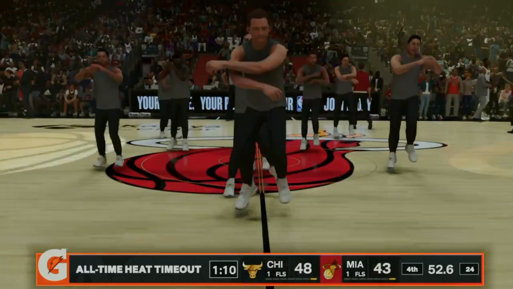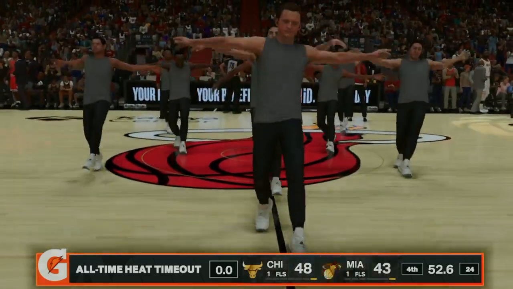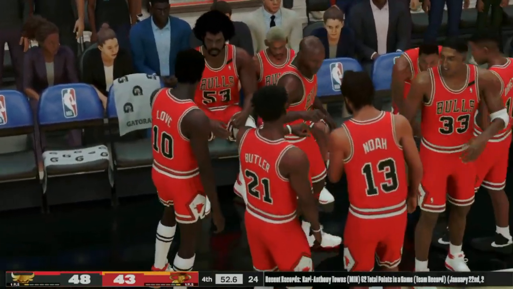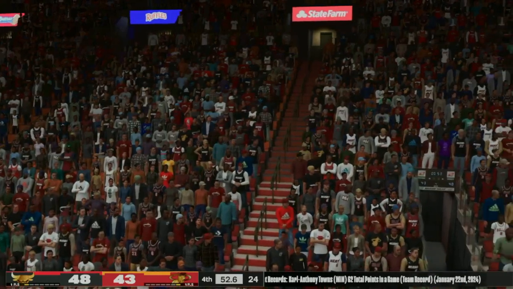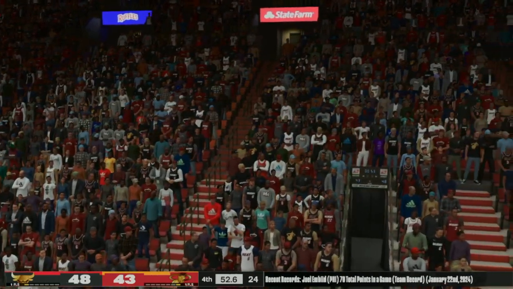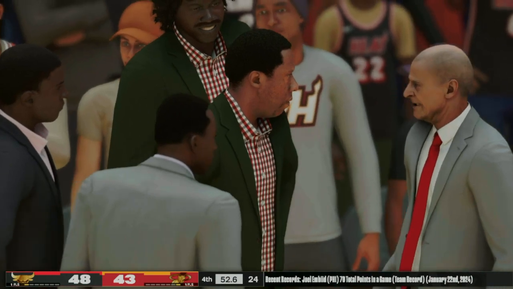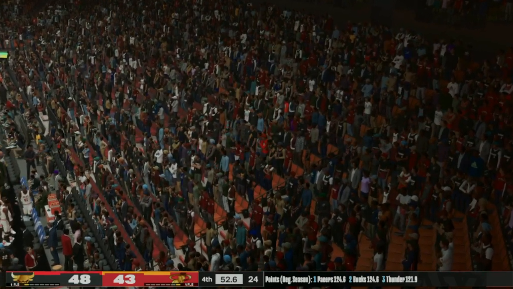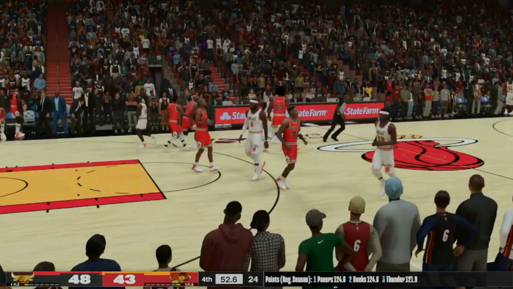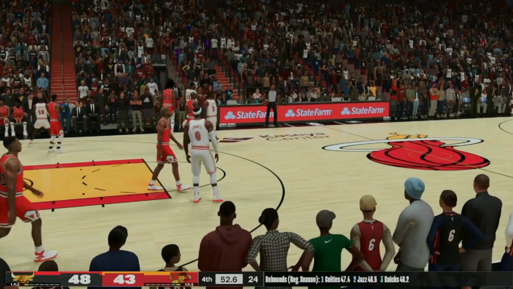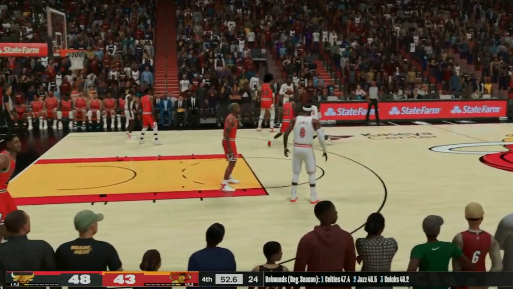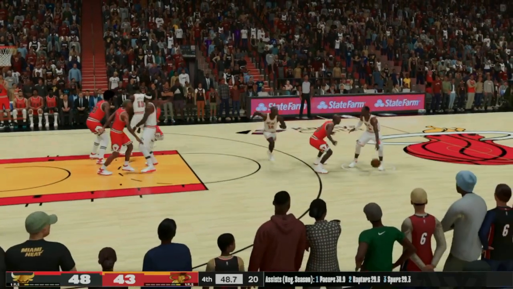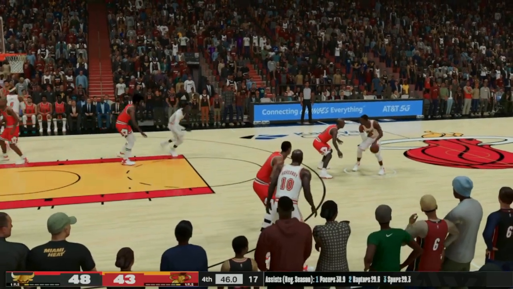The Bulls definitely have the advantage. Let's see if their defense can hold up in this last minute of the game to crown them as the winner of the first all-time game on Gamerman 125's channel. Coaches talking over and discussing what to do, how to play this last minute here. The advancement of the ball will help the Heat potentially get a quick bucket, but they're going to have to go quick because they will probably have to start fouling.